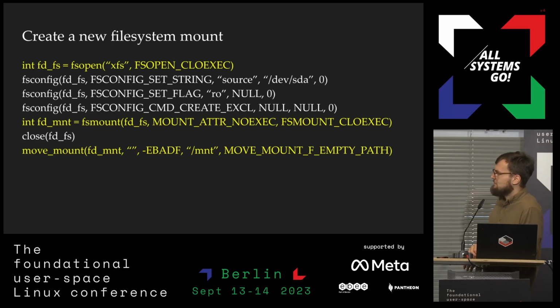Obviously, if you just want to quickly mount something, you can do that with the old mount API. This will stay around, this will stay supported, you can obviously do this. New fancy features that we do, we can mostly only do with the new mount API, and then it makes sense to use it. Mounting usually doesn't necessarily have to be very fast, so it's a bunch of system calls.